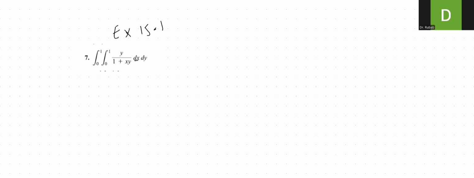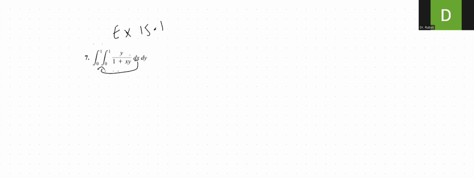Now, in this lecture, I will discuss some difficult types of double integration involving different rules. Like this is the 15.17 question. If you see this question, you have to integrate with respect to dx, right? And the x function is in the denominator, and we feel it difficult. Suddenly we see this and we think it's a difficult question.